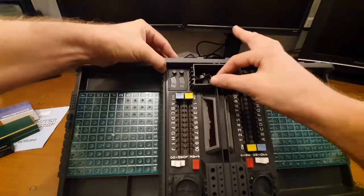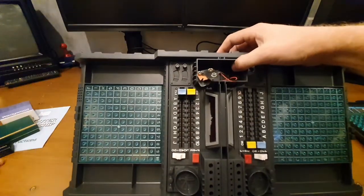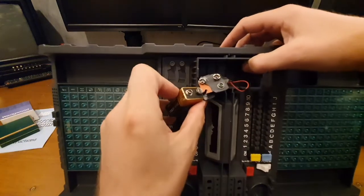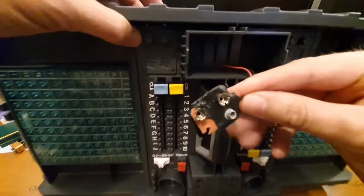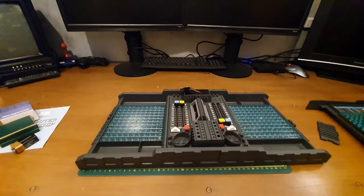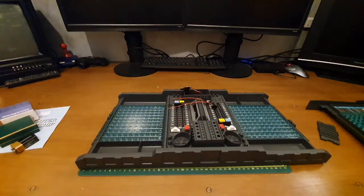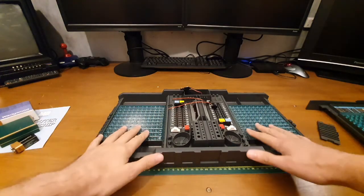You can see here that it takes two of those 9-volt batteries. I think part of that connector is there. But as you can see, the battery connector is just a little bit worse for wear. So I've got two spares, so hopefully this one's going to be a quick fix. So yeah, really looking forward to this.